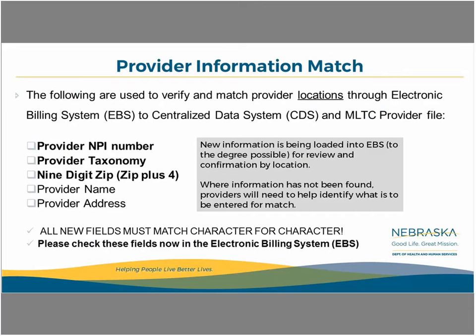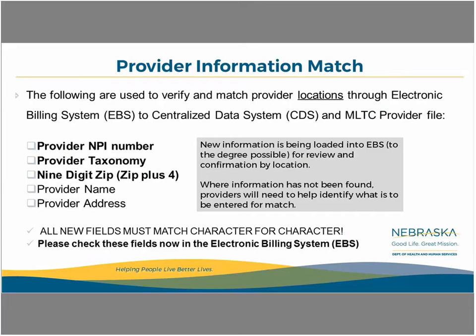So I mentioned that we have a provider file of all the Medicaid approved providers. And so the information that's used to be able to do the match for all of the providers who are Medicaid approved, we do need this information to be put into the EBS. For folks to be able to go into the EBS and to check this information, you'll be wanting to work with anyone who does billing and processing for the Medicaid file, as likely they would have more direct knowledge of and can confirm the taxonomy and the NPI that is applicable for that provider location.